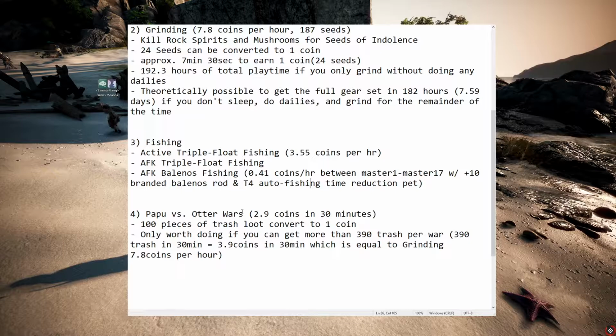And every time you kill an NPC or you kill a mob, it drops a piece of trash loot, or I'm not sure if it drops one. It drops maybe some pieces of trash loot, and that trash loot can be converted into 1 coin, and it is 100 pieces of trash to 1 coin. Okay, and so the reason I don't think that this is really worth it is because, at least in my experience, I wasn't even able to get 300 pieces of trash in the 30 minutes. So that, 2.9 coins in 30 minutes is 6.8 coins per hour, right? If we're really going to convert it to coins per hour.